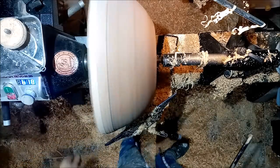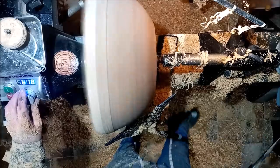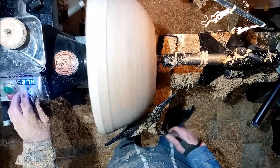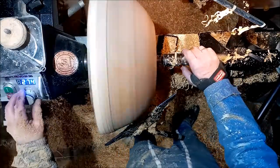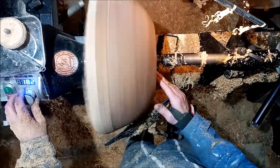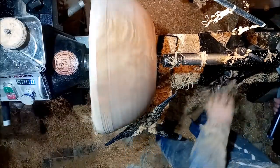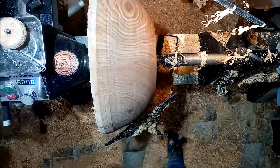Something on that for a rough shape, and that is a very rough shape. Now you get rid of the tailstock and sort out that tenon.